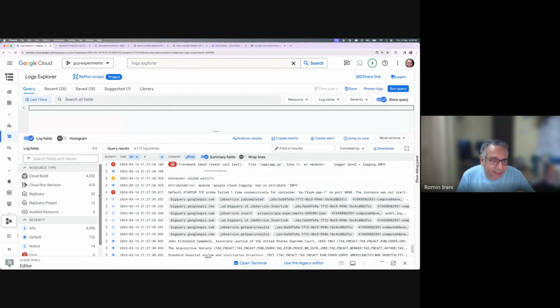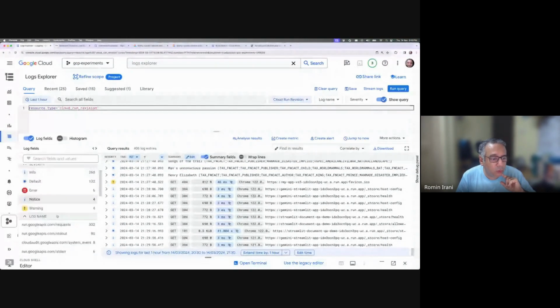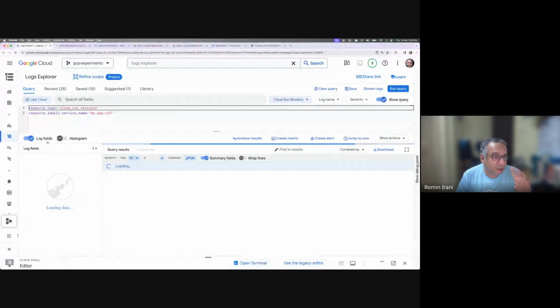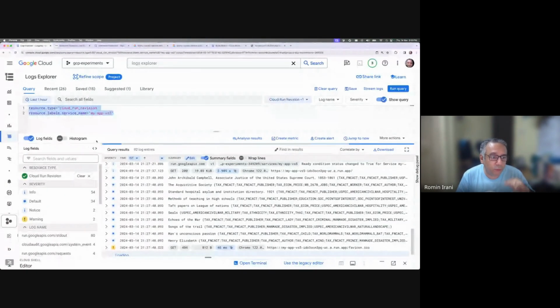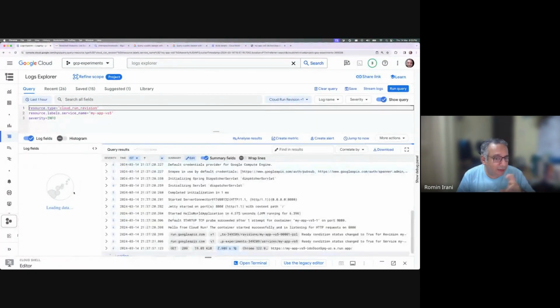But to make this easier, sorry, I just got a bit flustered with some alarm ringing here. So let's make it a little bit easier to navigate and dive into these things. You can do some specific filtering. In Cloud Run revision, we know it's a Cloud Run thing which we want to go to. Then if you scroll down, you will see several services. I have many applications, but in my case, it's the My App VS5 that we are interested in. That's the service we deployed. So let's filter. You see this query is being built up over here. Similarly, let's go to info and just get the information based log.